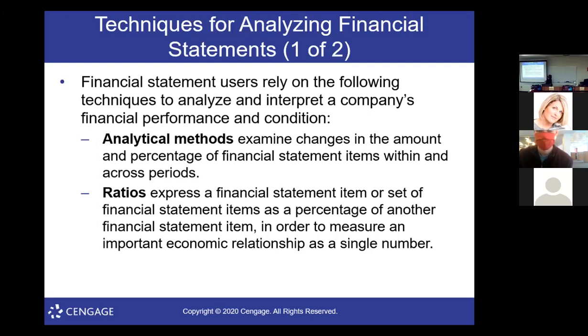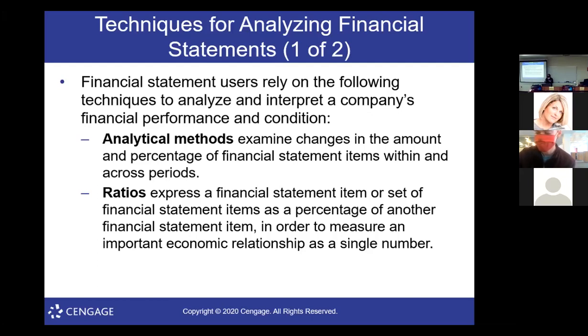There's a couple of different analytical methods. The first is those methods where we take a look at the balance sheet or the income statement and compare it to the prior year. Maybe we compare it to the past 5 years to see what has happened to cash over the past 5 years. That gives us a sense of a trend. Trend analysis is very important, and that's part of an analytical method.